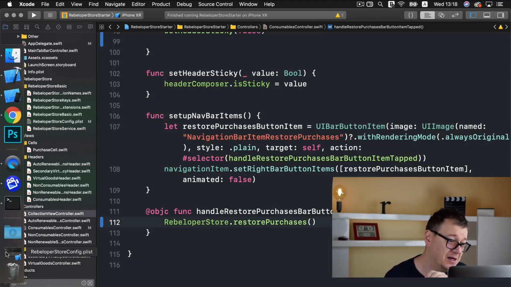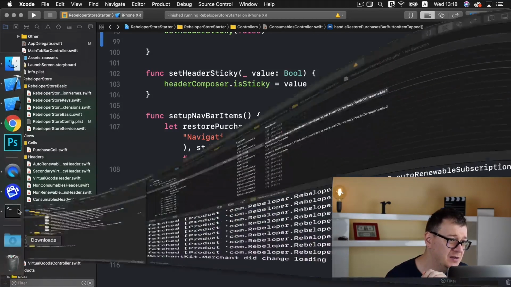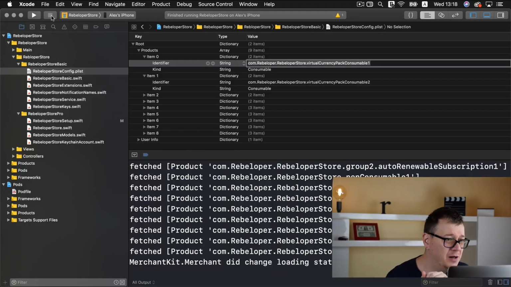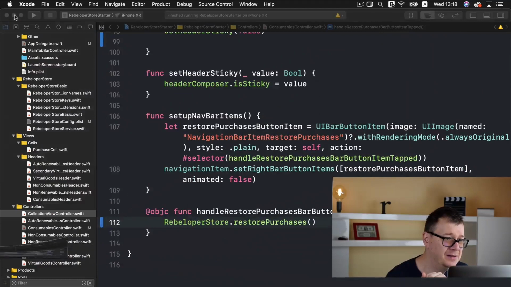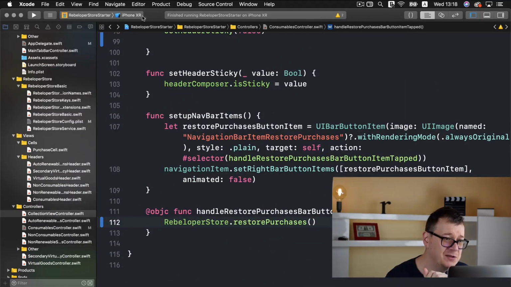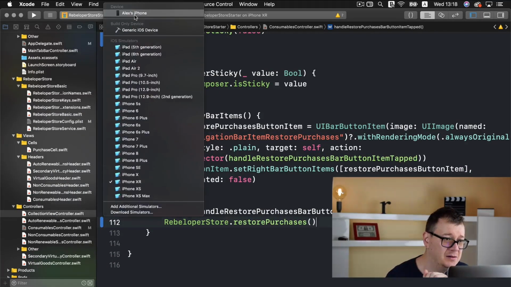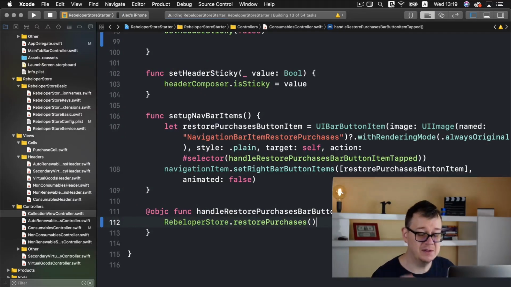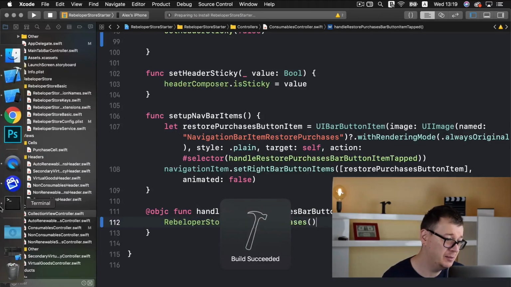Okay, now let me just stop this and run our RebeloperStore starter on my phone, and hopefully everything comes into place and we will see our in-app purchases show up.